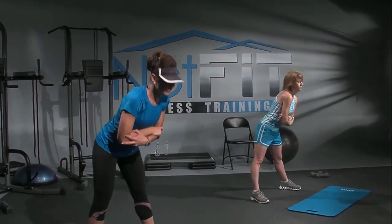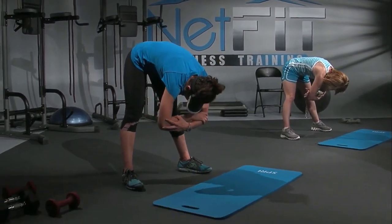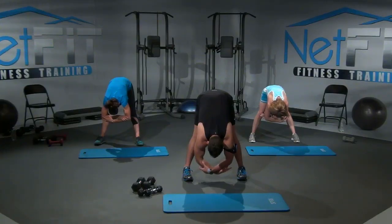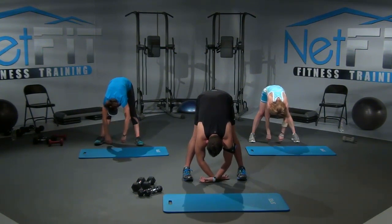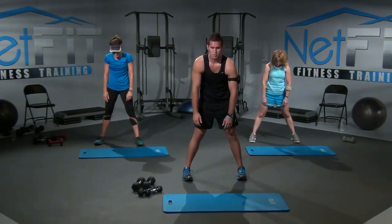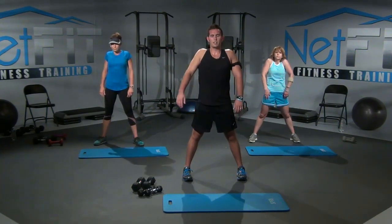Let your body hang, head down. Oh, I love this. This is my favorite. Just release any stress from the body. Forget about your day and just think about you. Release your arms, let your arms hang. Put your stomach in, let your head hang and roll it up one vertebrae at a time. Take your time.